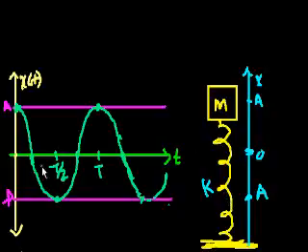And if we drew this as a function of time, this is what happens. It starts moving very slowly, accelerates. At this point, at x equals 0, it has its maximum speed, so the rate of change of position is fastest, and we can see the slope is very steep right here. And then we start slowing down until we get back to this bottom A, and then we keep going up and down like that.